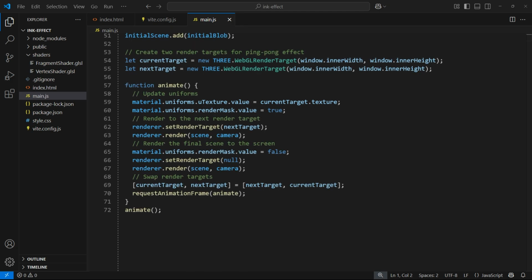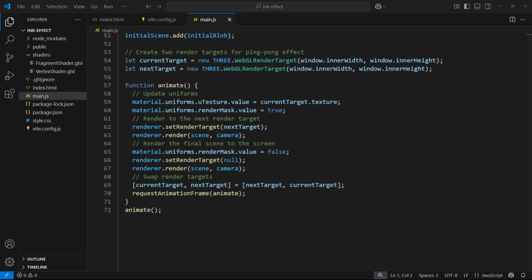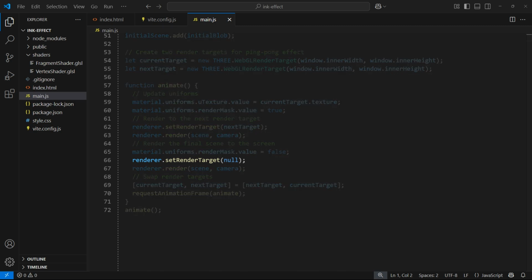This flag tells the program to output this texture, which is the next render target. Then we set the render mask flag to false, so the fragment shader displays images on the screen using the current mask. Setting the render target to null directs the output to the screen. We also swap the render targets to reuse the current mask texture in the next render.